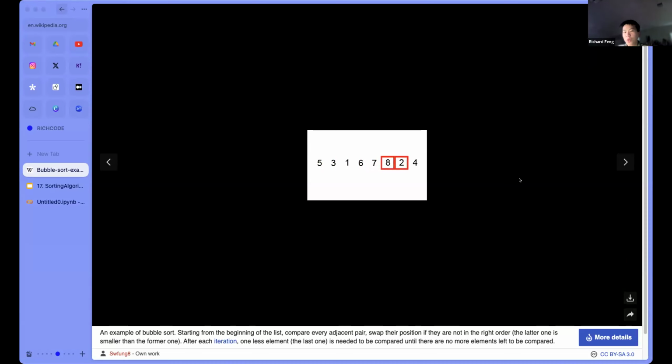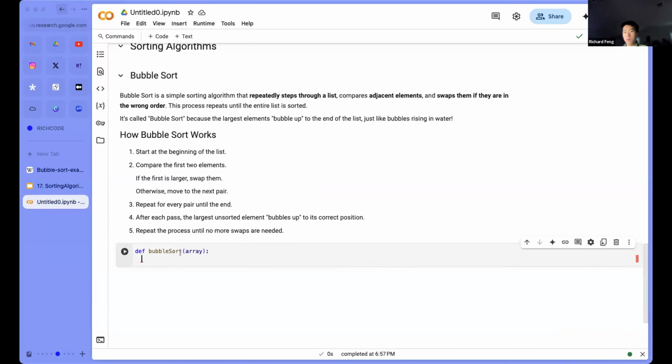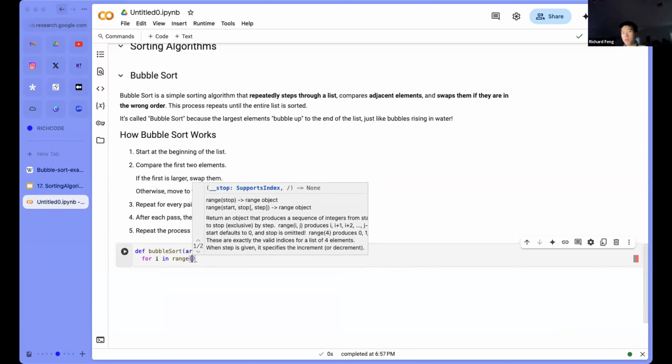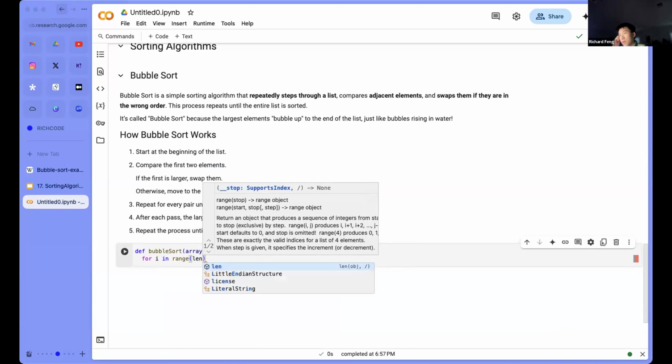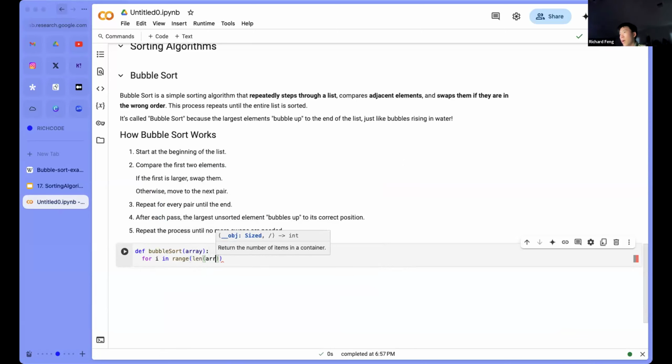Since there are only n total elements, if n is the length of the list, then at most n passes will be needed. So for i in range, the outer loop should be the length of the array. That's the number of passes we'll need. So n passes.